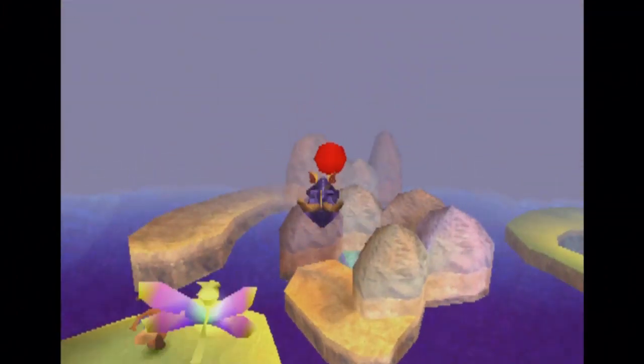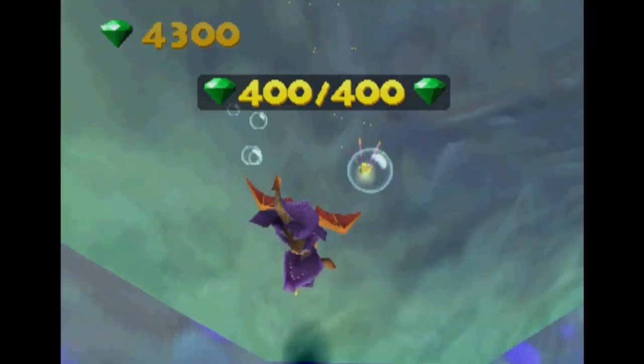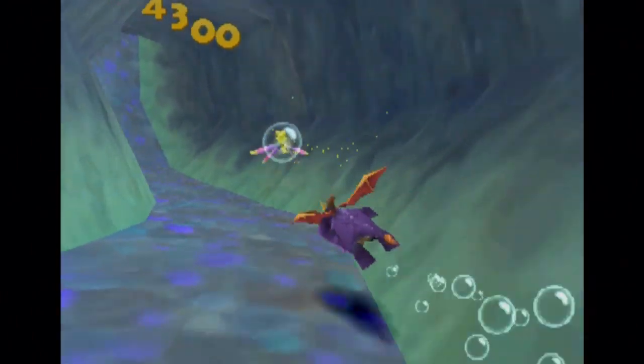So where are we going now? We need to finish clearing out the level, so I need to catch those kangaroo-looking spark plug thieves, and I just got all the gems.